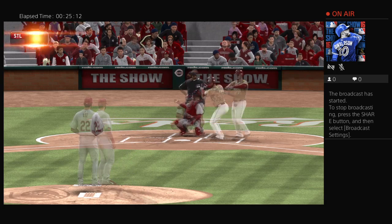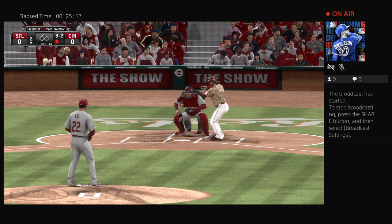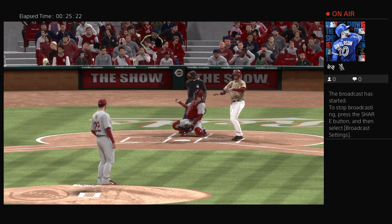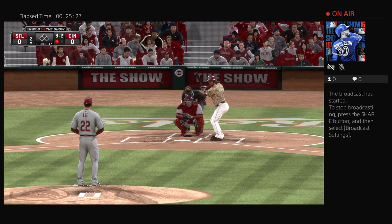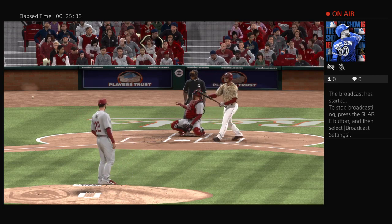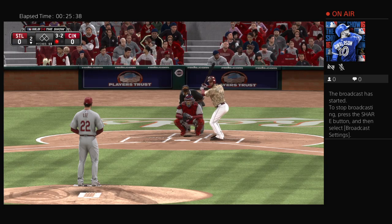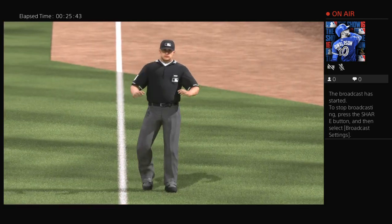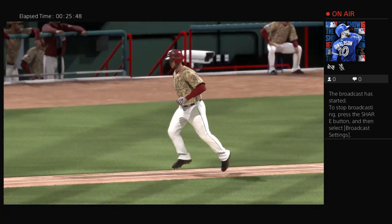Boy, really making him work now as the 7th pitch of the at-bat is also fouled away, so the count will hold steady at 3 balls and 2 strikes. Here we go. And he's just going to make him throw as many pitches as he can as he fouls another one away, and it's still full at 3-2. Fouled straight back. Now here's a check swing, and they appeal down to first. No swing, so that's ball 4.